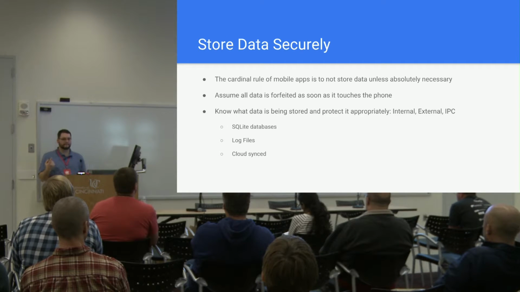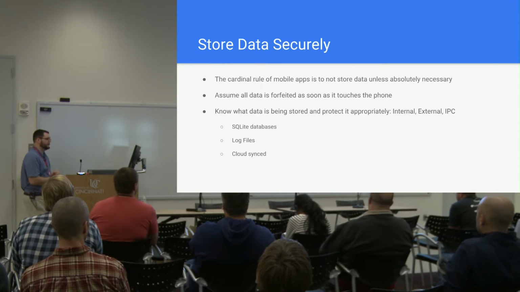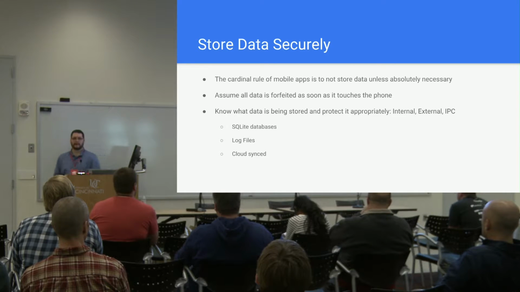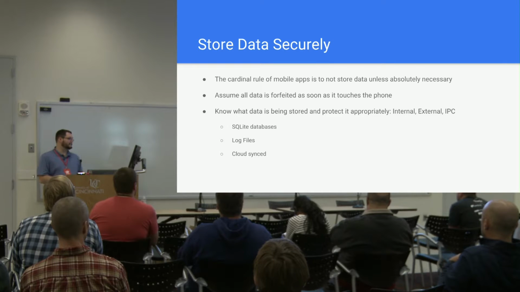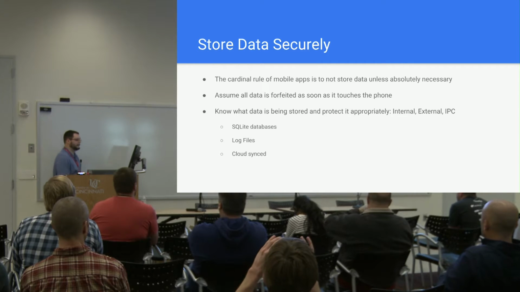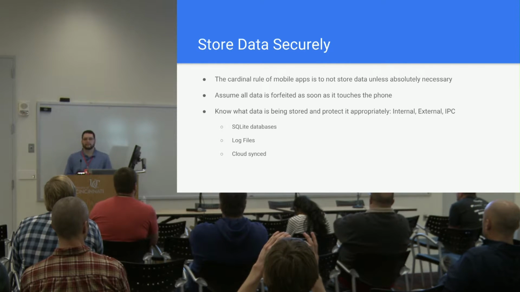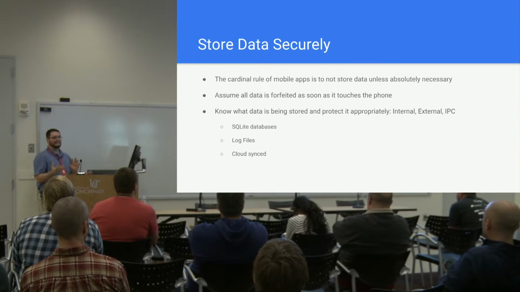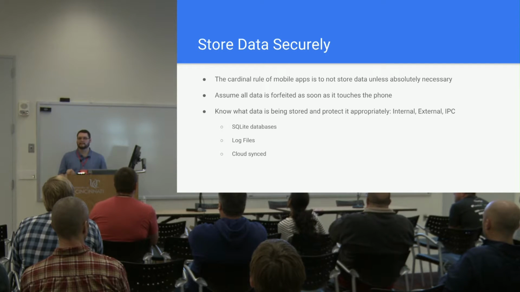Storing data securely. So, perfect segue. The cardinal rule of mobile apps, or TV apps, or any client-side apps, is not to store data unless absolutely necessary. And the reason is because you have to assume that all that data is forfeited as soon as it touches the phone. It's in the hands of the client. It's not on your server. It's not in a secure location. It is somewhere where an attacker can tamper with it.